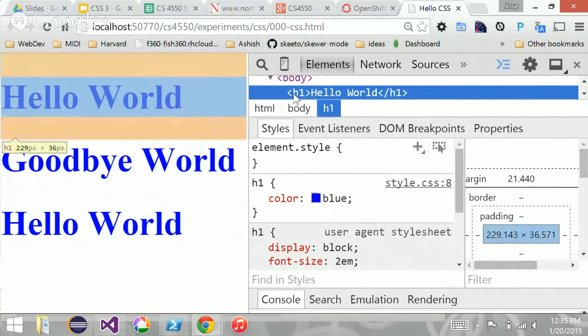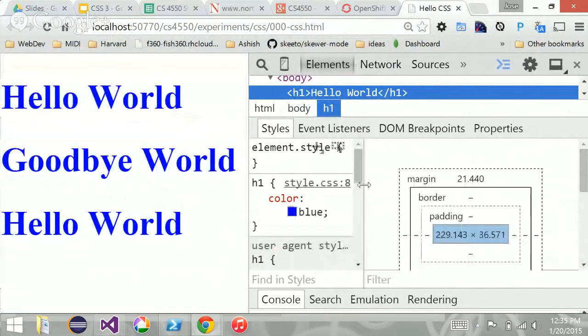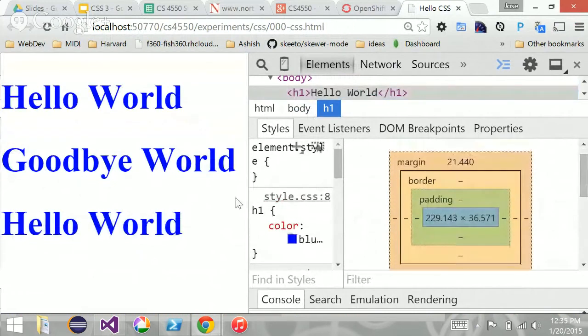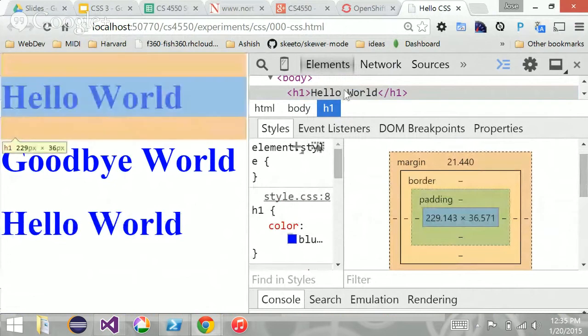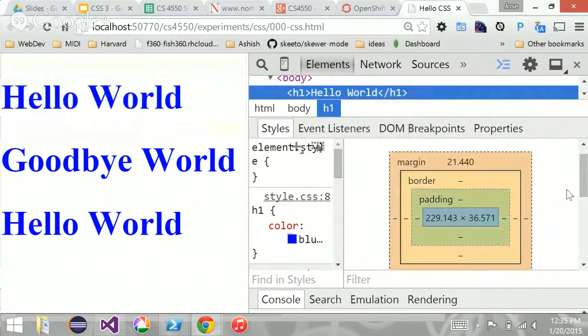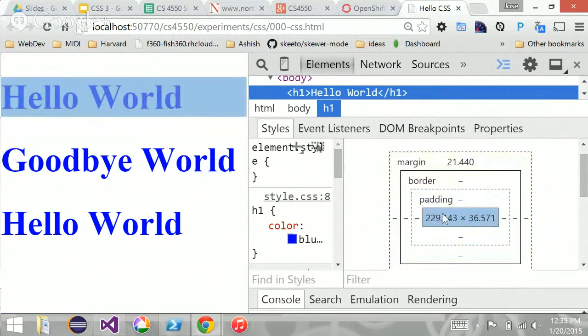Notice that if I click on hello, on the right-hand side, it creates for me the box model for that particular hello. If I click on it, it says the width and the height are 229 wide and 36 pixels high.